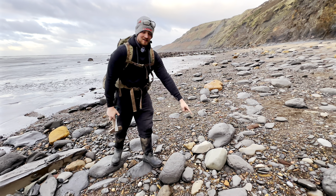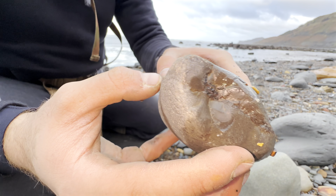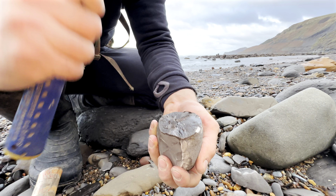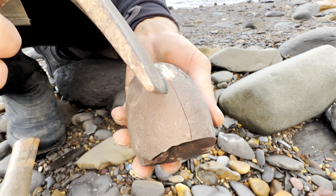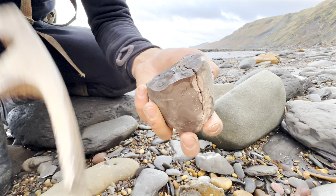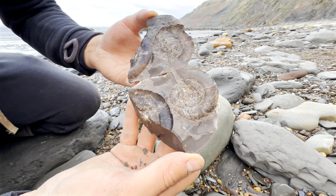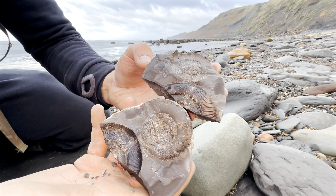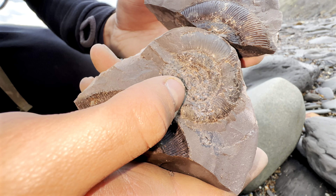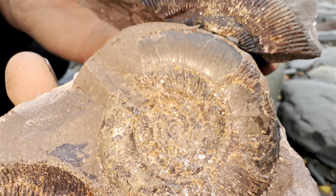Got another ammonite fossil down here. It's actually a double nodule, so there's one ammonite protruding the edge just there, and this one which is only half of the ammonite now. You can see that there has been a complete one there at some point. We've now got a nice crack all the way around the nodule. Hasn't split too bad at all — it's actually split open quite well. You can see there, because of the mineralisation, some of the detail towards the centre has been lost. But apart from that, it's actually a pretty nice specimen.